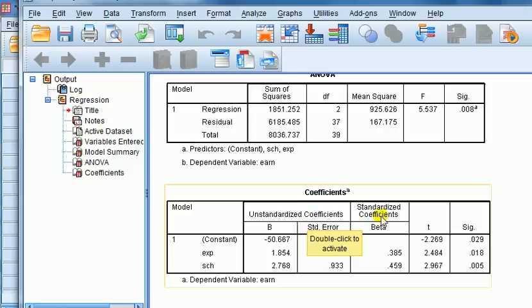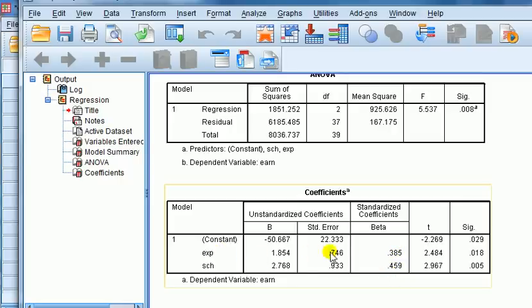For the standardized coefficients, I hardly ever use this, but some of you may need to report it. Everything, the units, like when I said a 1-unit increase in the IV leads to a blah blah blah increase or decrease in the DV by so many units, the units are the standard deviations.